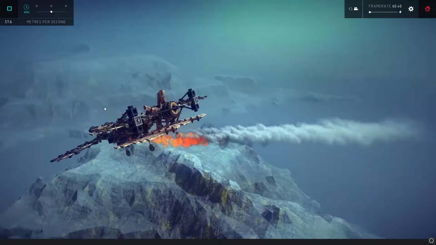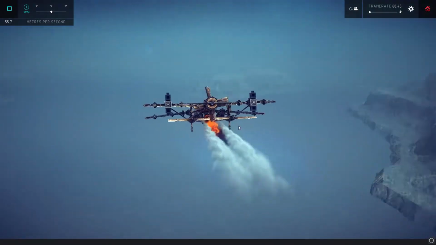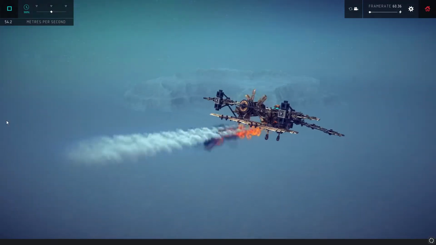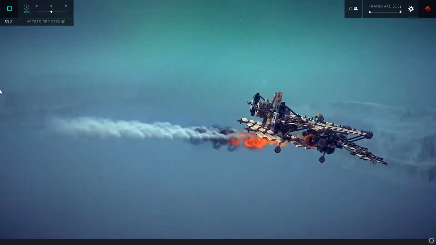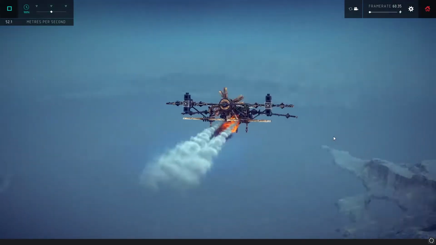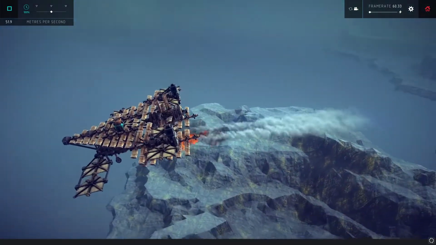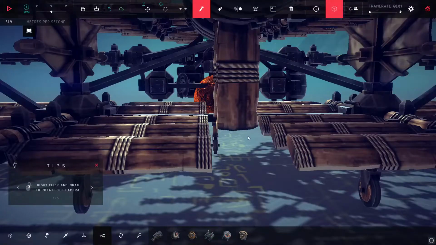Uh-oh. It reached a point where it won't pitch up anymore. It's kind of auto-pitching up just a little bit, just because my plane, I guess, is a little bit weighted back. But it should be pulling itself up right now, and it is not. So it would definitely crash at some point, I think. Let's play with that. Let's see what's going on.